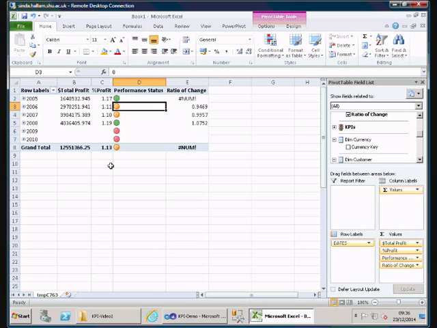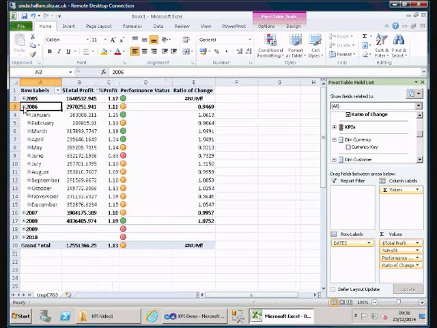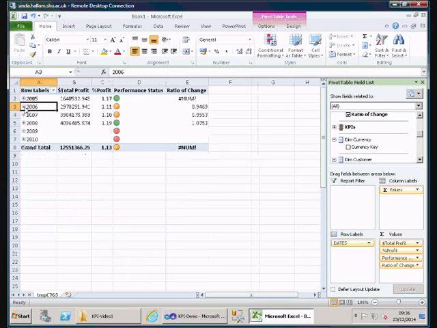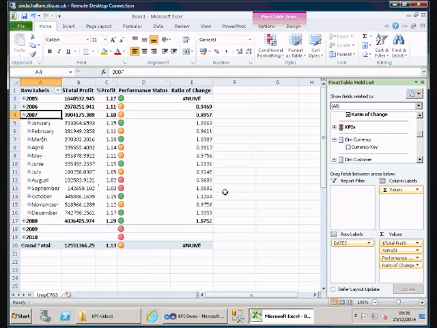And in our business, we're defining anything that's 15% profit or greater as good. Anything that's between 15% and I believe it's 5%, we'll have a look at that later, is okay, and anything less than 5% is a serious warning. As we drill into the data, we can see that month by month, some months we do very well, many months we do okay. This particular month we actually managed to make a loss. Can you see how having these traffic lights is going to help the analyst very quickly home in on the problem months? Look, here are two when we only just break even.